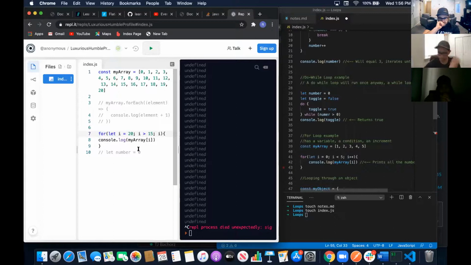If you put in the right stuff you're looking for, your for each will get you pretty far. I should clarify: I'm not saying use a for each instead of a map. I'm saying use a for each instead of a for, or instead of a while. I want to be very careful that I'm not saying do a for each instead of a map. That's a totally different concept.